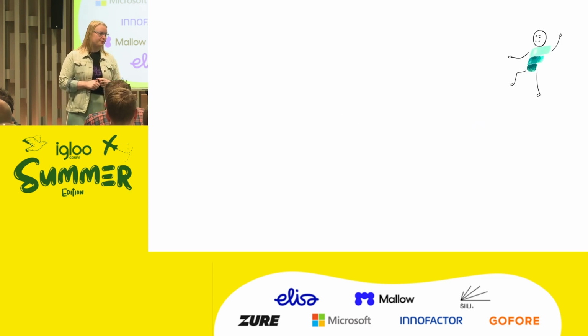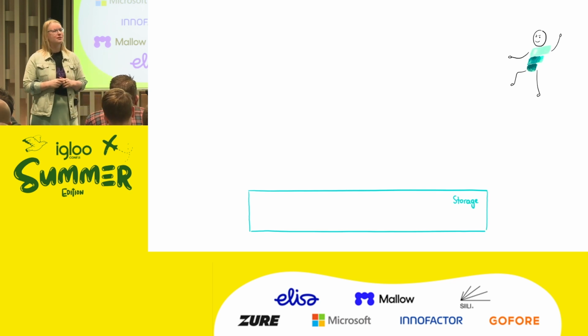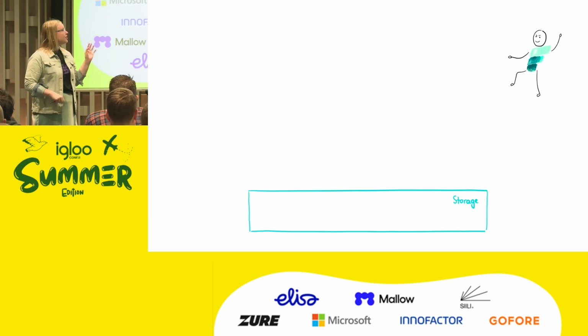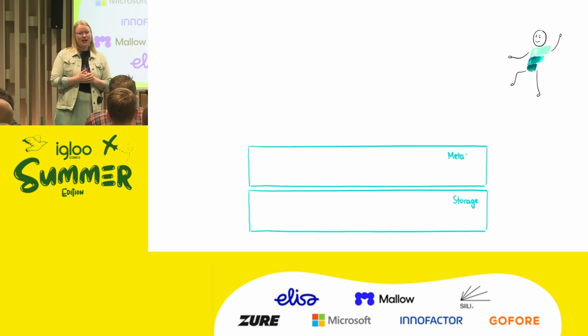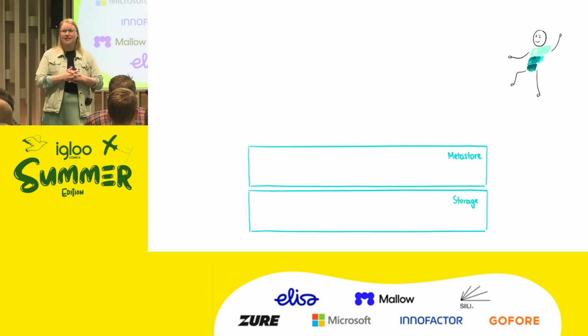So if we then flip it around and start to look, well, what do we then need from a data platform? And if we look at that from the Fabric perspective, but actually this first point applies to any kind of data platform, modern data platform at least. So we need some kind of layer where we will store our data. Of course, that is kind of evident, I believe. But then when we are looking at the more modern data platforms, we are not talking about this day and age that we have one SQL server where we rule it all. And in these modern data platforms, we have kind of separated the storage layer and compute layer.